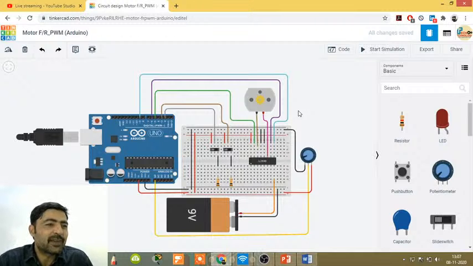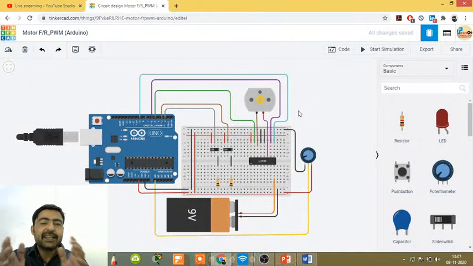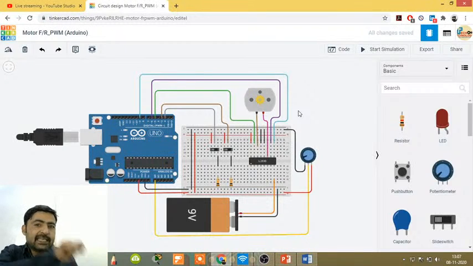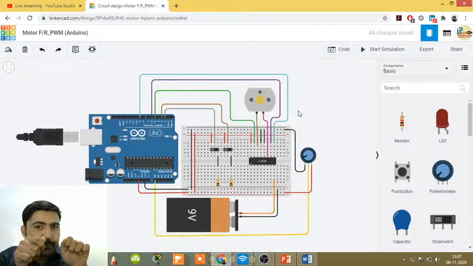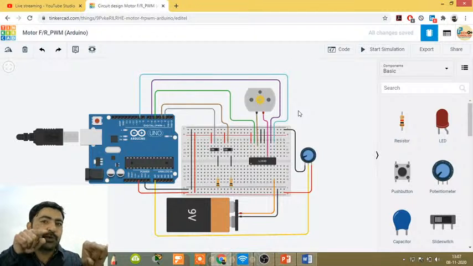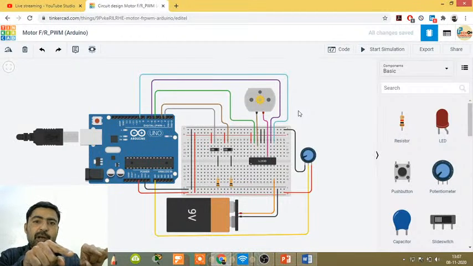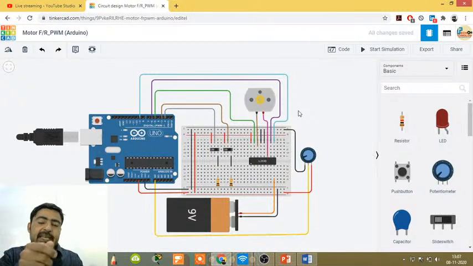It is just controlling the path of current. Yeah, that's what we are doing actually. With the help of Arduino, we are controlling the potential of the motor, varying the potential of the motor, changing the polarity of the motor. Think of it this way: if I am manually changing the terminals of a motor, say I connect positive to positive and negative to negative of the battery, and then I change it and connect negative to positive and positive to negative, that is manual operation, manual controlling.